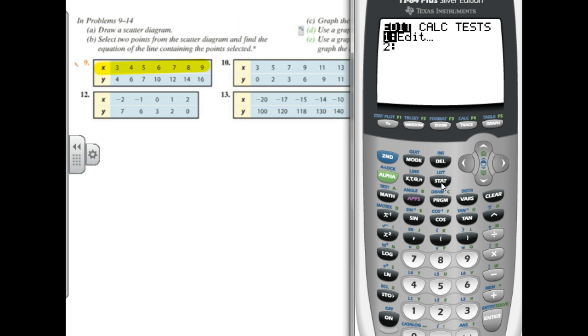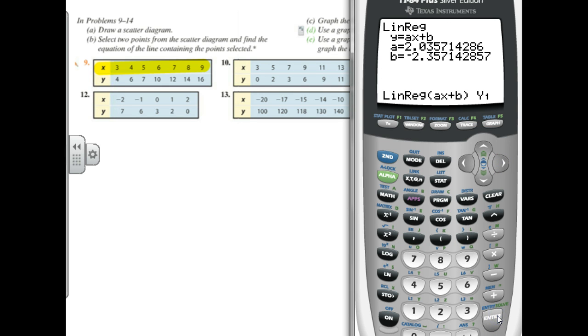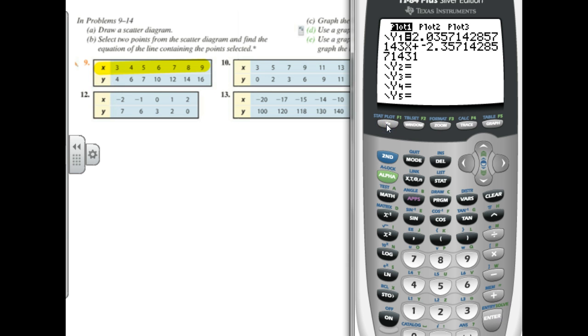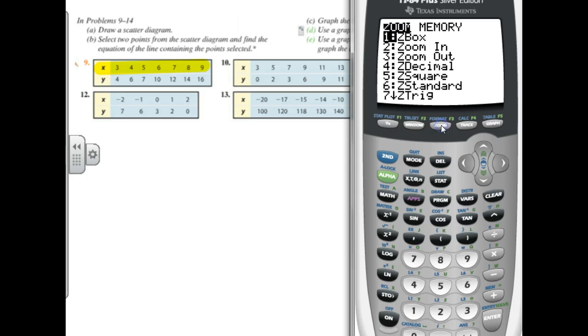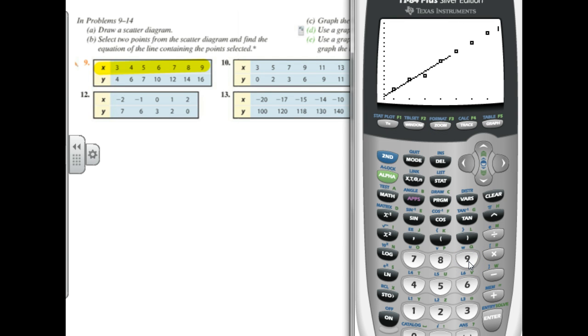Let's go back to stat, calc 4, but instead of hitting enter this time, hit vars, slide over to y vars, function y sub 1, and what this is going to do is take the linear regression and then dump it under y sub 1. So it looks like it does the exact same thing. I had the exact same answer before, but if you go under your y equals, you can see it's actually dumped that function and it hasn't rounded anything. So if you hit zoom 9, which is your graphing statistics, not only will it have the points from your stat plot, but it will also graph the line that best represents.